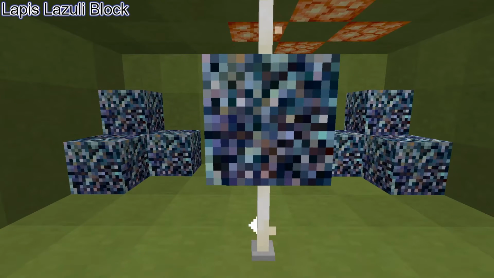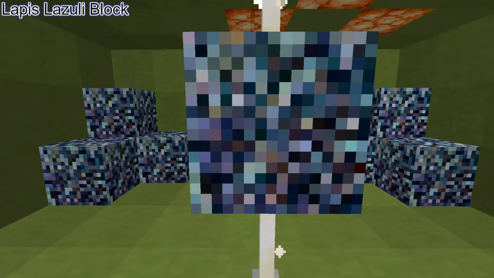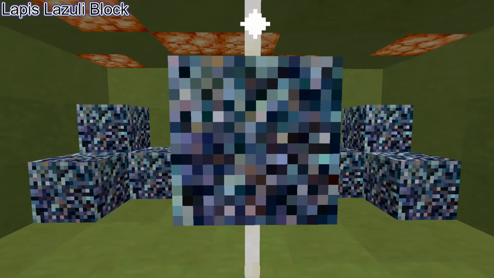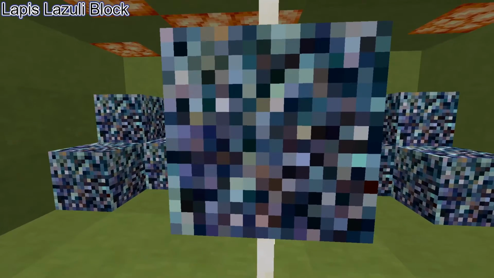It's interesting. It's the correct color for lapis lazuli. It's got variants of blue and a bit of white in there. But you know what this would be a lot cooler as? It looks like blue netherrack, or blue classic netherrack.